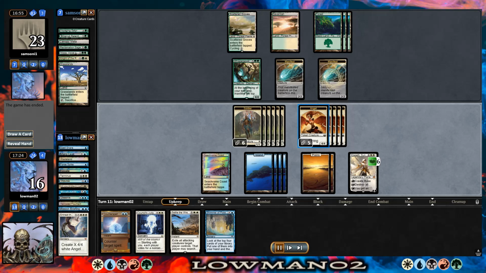And my thinking was, tap out for it because you have Council's Judgment to blow up anything that's really relevant, like a Dromoka or something like that. Dromoka could be a thing they got if they had Natural Order on Whisperwood. I don't know if that even races this. It's going to be tough to race this. It could possibly race this board position.